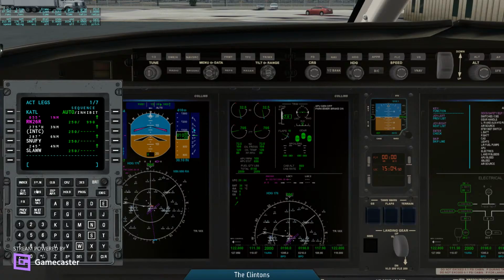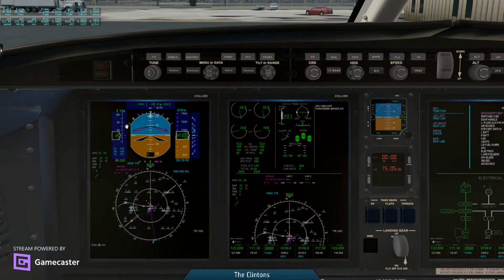Okay, so is there any performance progress? Okay, legs. We'll set the NAV 1. If we're picking up a localizer, we're en route to Miami.